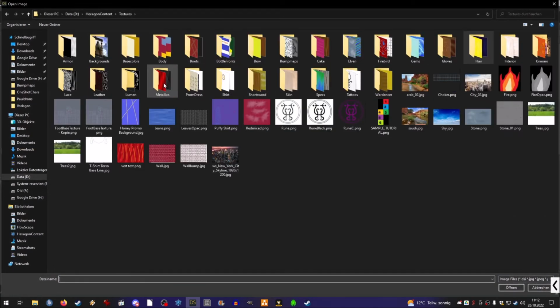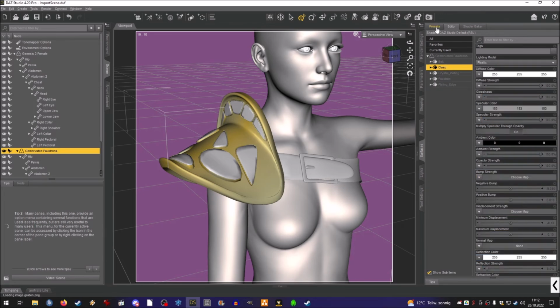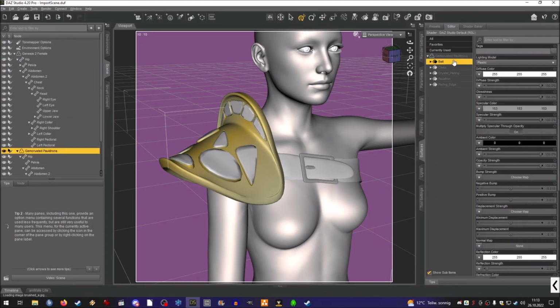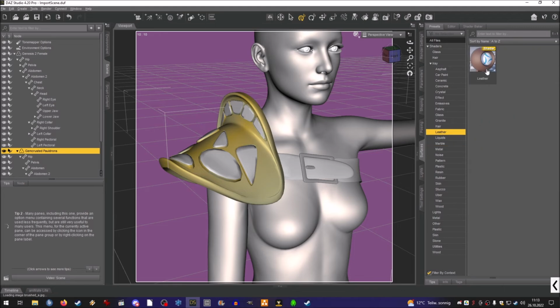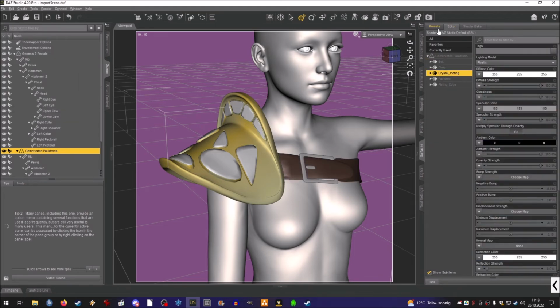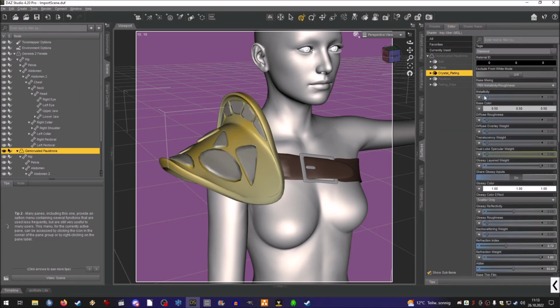Going into textures and grab our metallics texture. For the clasp, we are going to brushed metal and leaving it like it is. For the belt, we're going into leather and leaving it like it is. And for the crystal plating, we are going to make this diamond crystal.